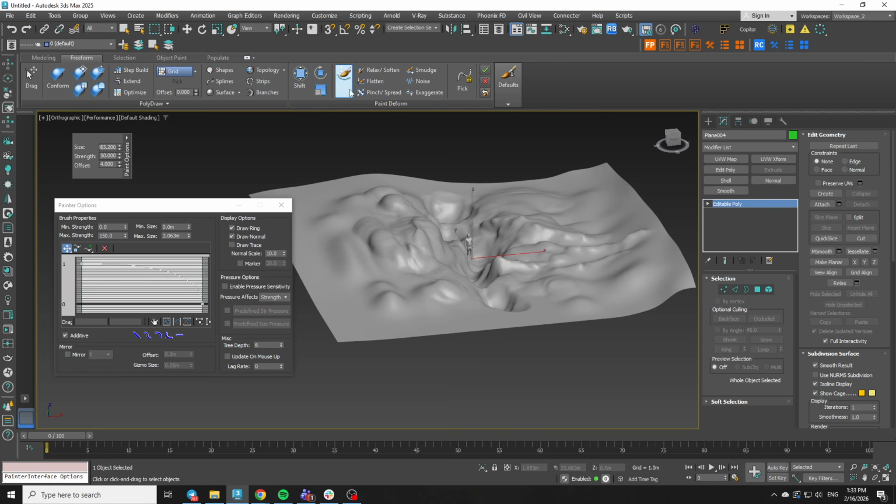And also you can play with these brushes.